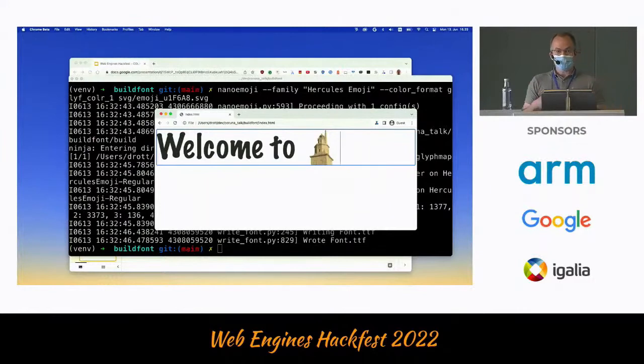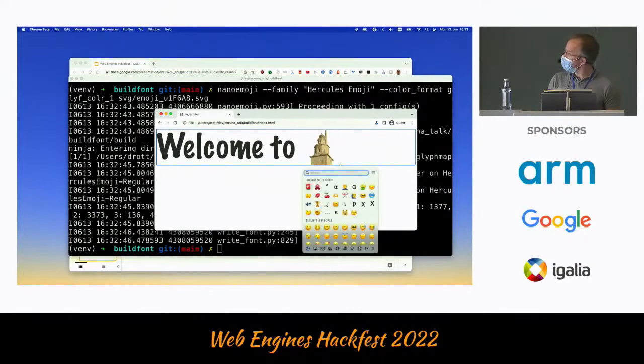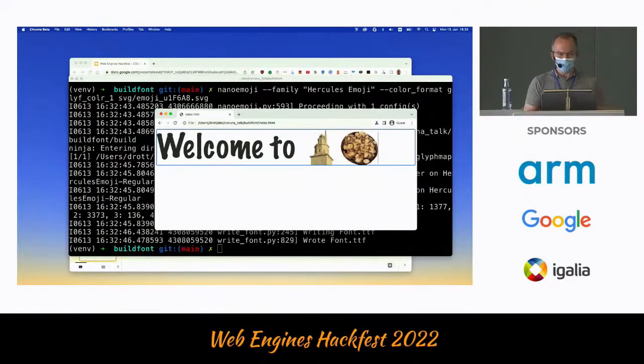Now I was mentioning this is intended as a Galician emoji file. But it's not complete yet, right? So let's see what happens when I type the emoji for octopus. Okay, so this works as a color font in the browser. It also scales, so you can reduce and enlarge the font size. And it scales without bitmap scaling artifacts.